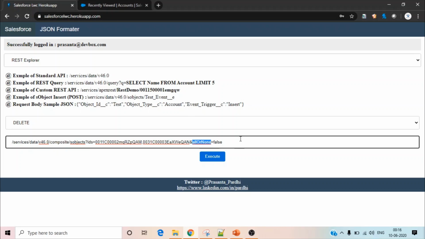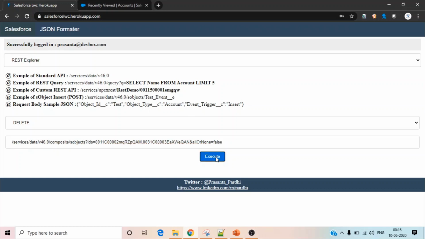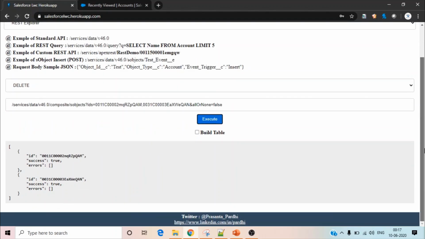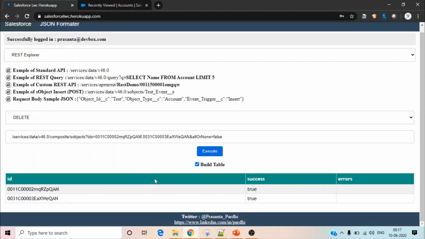This time, if it is partial also, I am fine. Partial DML I am supposed to accept, so I am saying all or none equal to false. Let's execute. You see here both the account and contact got deleted from my system.